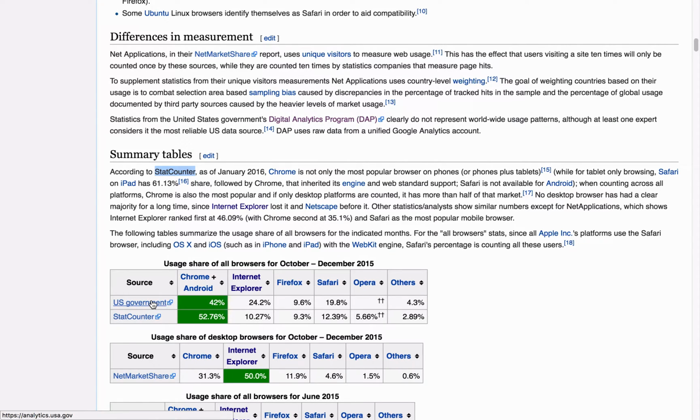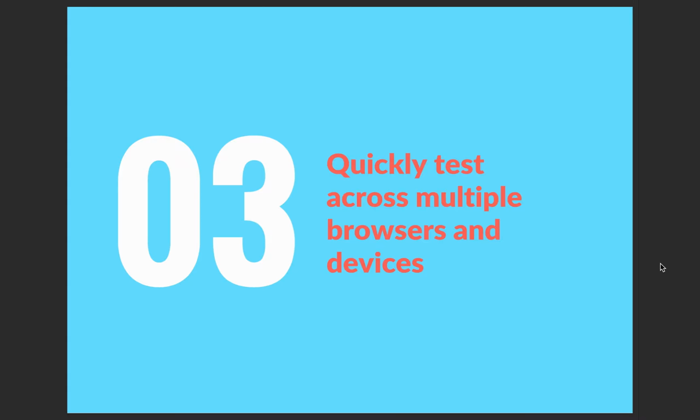And the other is the US federal government, which has quite a lot of people still on Internet Explorer, which is pretty different than how it is for the private sector. But we can still see here that Chrome is far and away the most popular, and IE is still pretty far up there. Next comes Safari, then Firefox, and then Opera is pretty negligible.